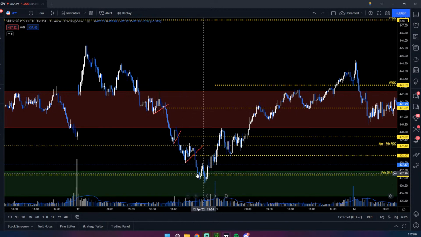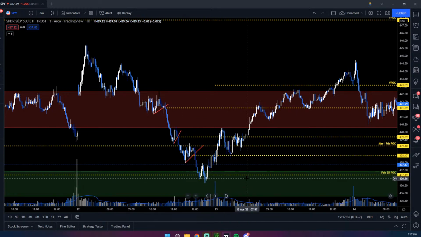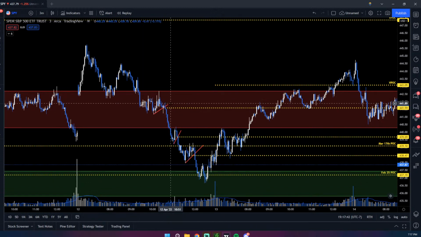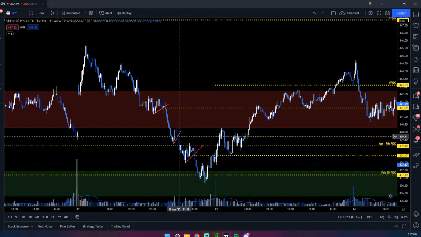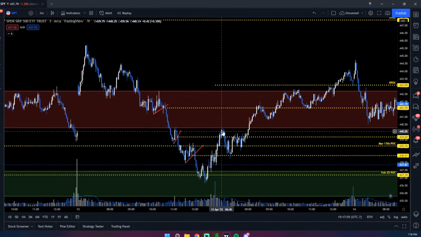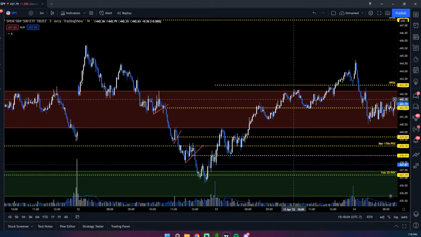I played this one down into our demand zone, and as soon as I saw these wicks, I was in calls all the way back up. So this is where our bread and butter is. If you draw your important levels, like I said, these can act as supply or as demand. This red one over here acted as supply, correct? And we saw downside. We hit our demand zone here and actually rejected right off of our supply zone again, back down. But then later, this supply zone became a demand zone, right?